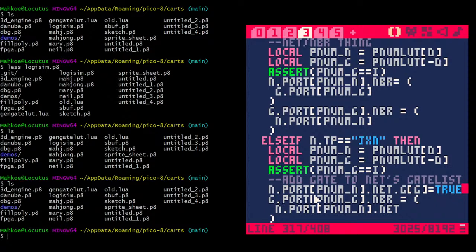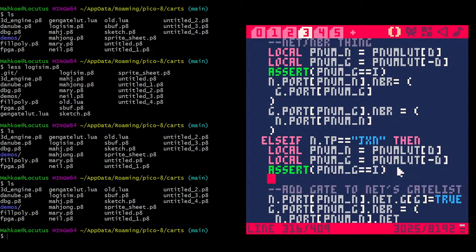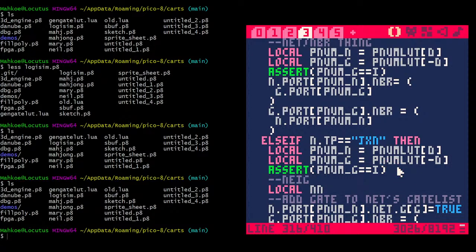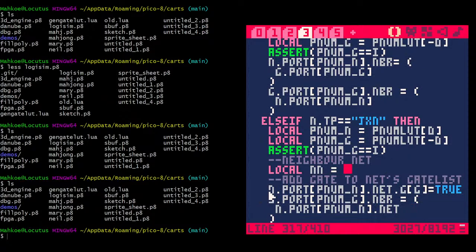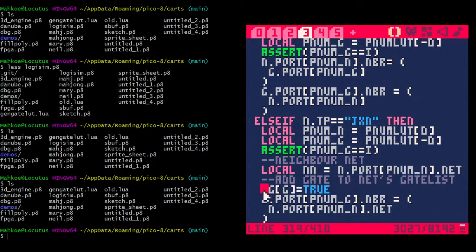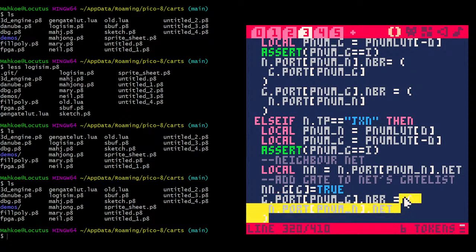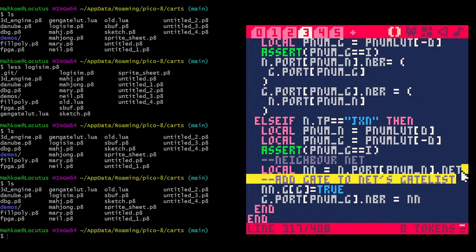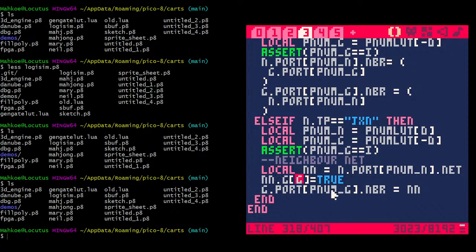And dot port dot. Okay, this is getting ridiculous. Local NN for neighbor net equals this horrific expression. And then, so what is G here?